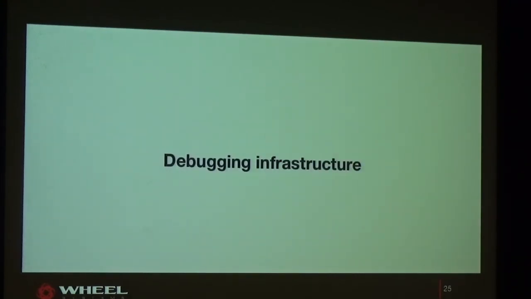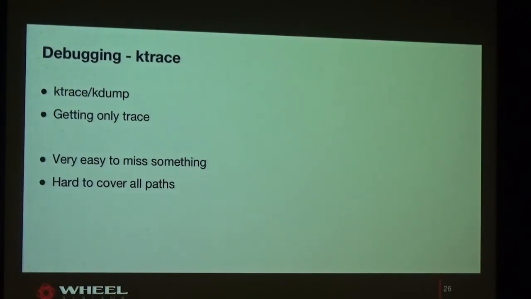We also added some debugging infrastructure recently in Capsicum, for Capsicum particularly. Before, we had ktrace and kdump, which allowed us to see every syscall that was done in the program. It was very nice. We had every error that occurred in our application, so we could, for example, see that there are some random opens in our programs. Maybe we can somehow fix them, or we missed some places. So we had information about that. Unfortunately, it's very easy to miss something using ktrace, and it's very hard to cover all paths which are used by your program, because you need to run it with different arguments, with different flags, and so on.